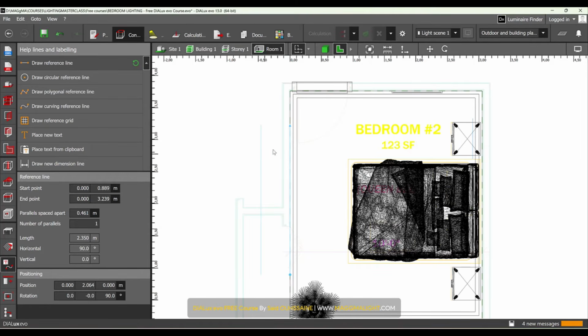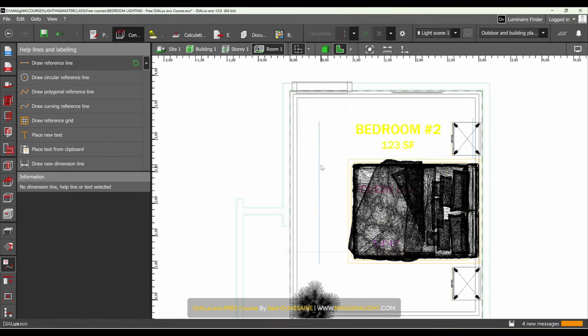The parallels always go to the left. For us to change that, to bring this line here to the right, I can either write minus 0.461, or I can change the orientation of this line here, and it goes now to the right.